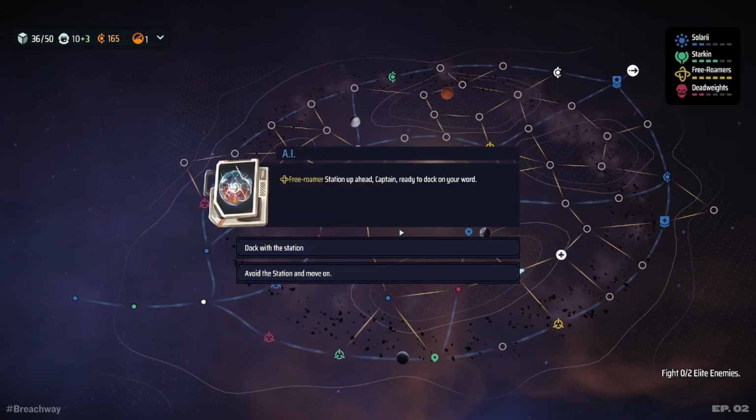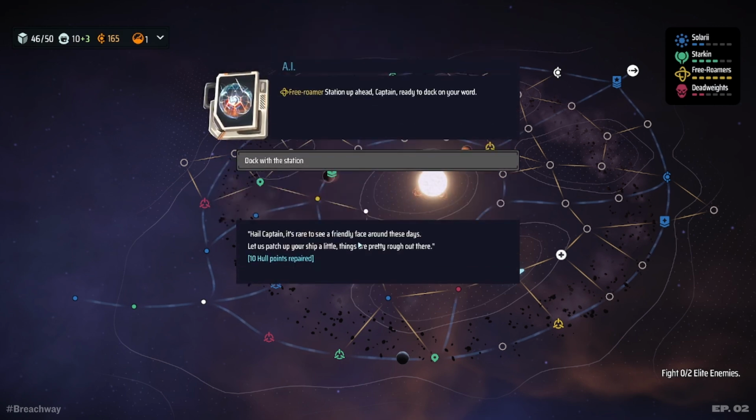Space station. Free roamer space station up ahead, Captain. Ready to dock on your word. Hail, Captain. It's rare to see a friendly face around these days. Let us patch your ship up a little. Things are pretty rough out there.